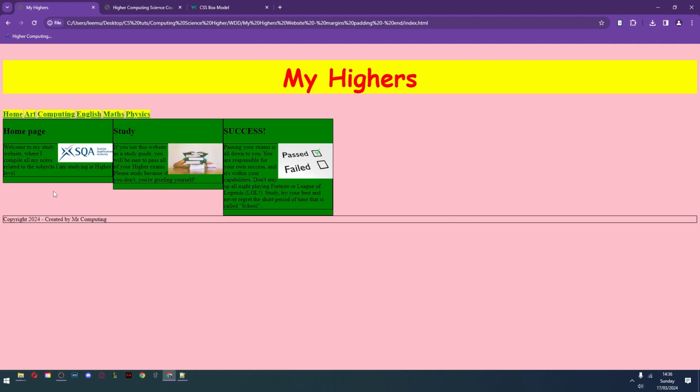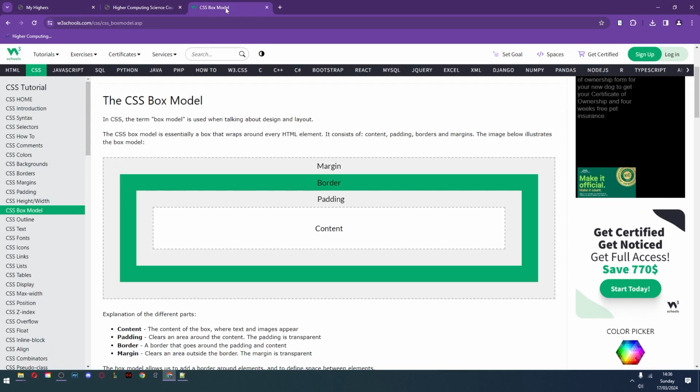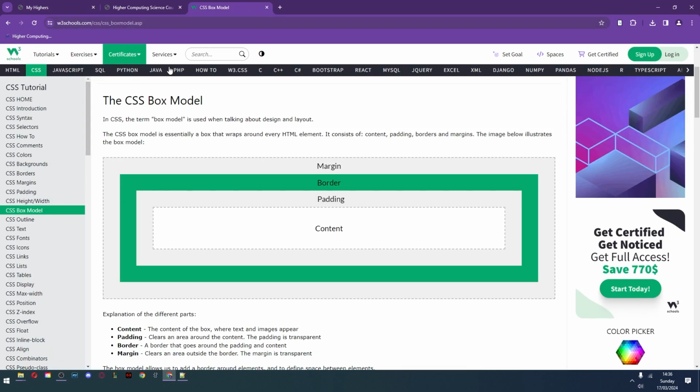So you've kind of had a little preview as to what margins and paddings do, but what specifically do they do? If we go to the CSS box model page on the W3 Schools website, which I highly recommend by the way, we can see the box model here, and that is all about how much space or where the padding and the margin appears. So the content in this diagram, that could be your paragraph, your headings, it could be an image or any other HTML element. The content takes up its own space, and around the content, or between the content and the border, you've got padding. Then you've got the border, which in this case is a very thick, solid green border. But outside of the border, you've got this margin.